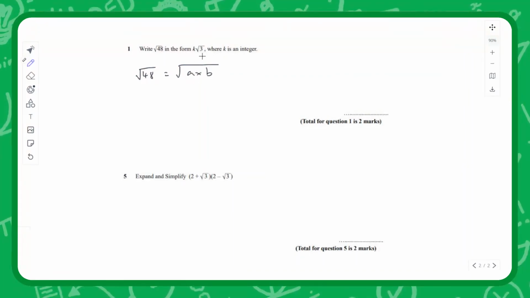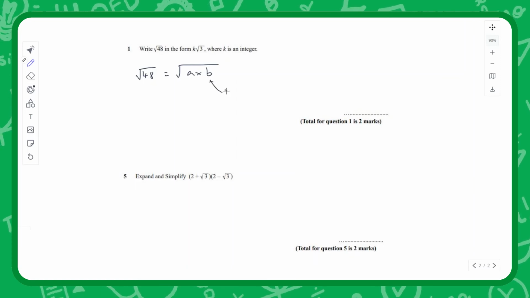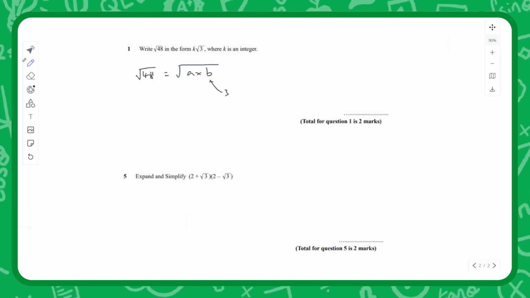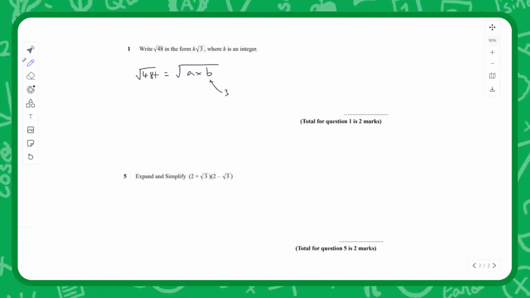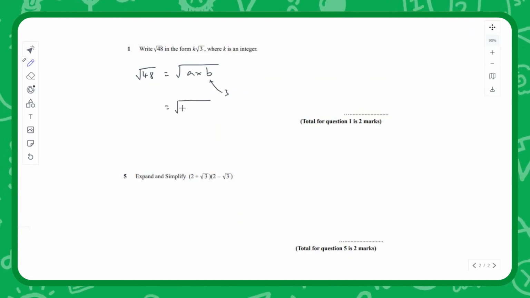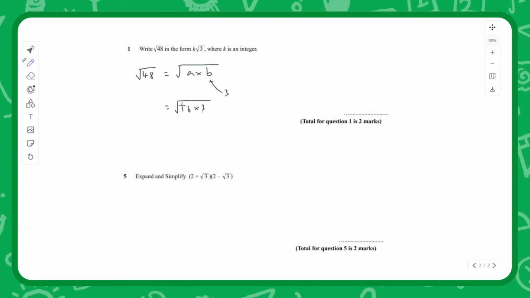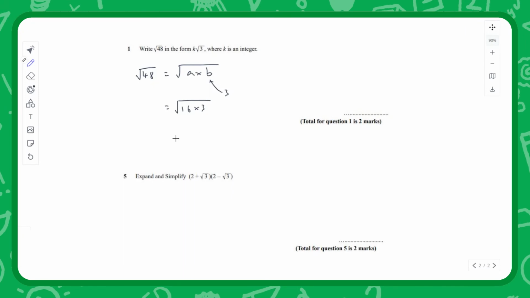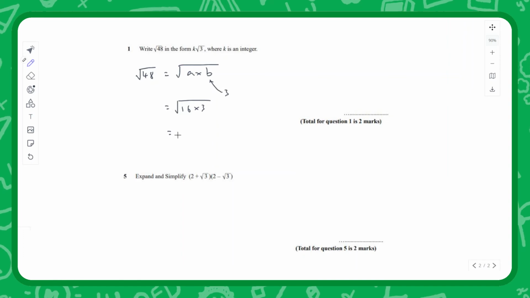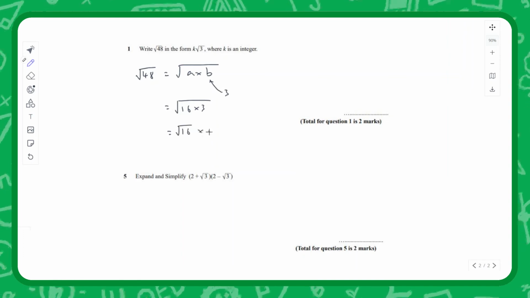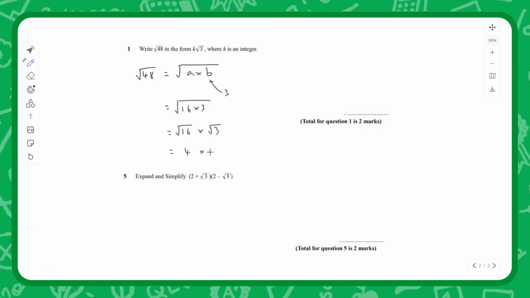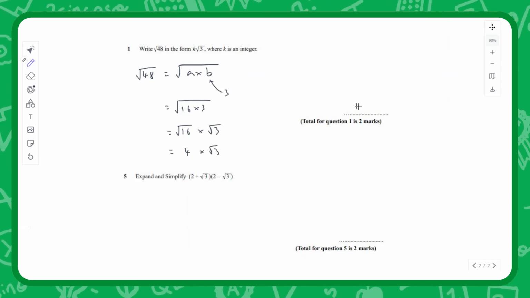Well, I know that I've got a root 3 in my final answer, so I know that b has to be 3. Well, something times 3 has to give me 48. And if my multiplication is fine, that's going to give us 16. So that tells me that it's the exact same as 16 times 3 inside that square root. Well, I can use my second rule, which says I can split a multiplication, and this is the exact same as root 16 times root 3. We know root 16 is just 4, so we end up with 4 times root 3, and that's our answer. We get 4 root 3.